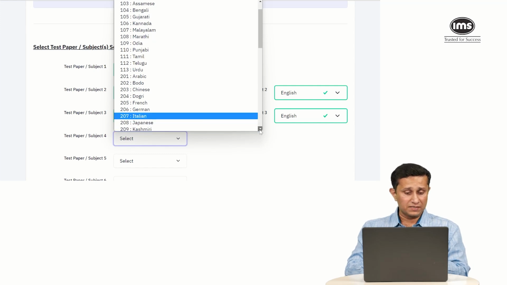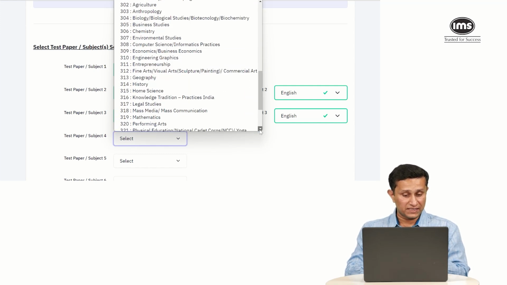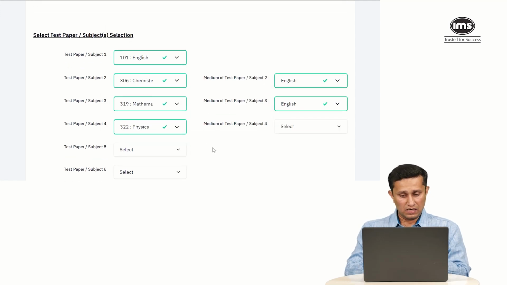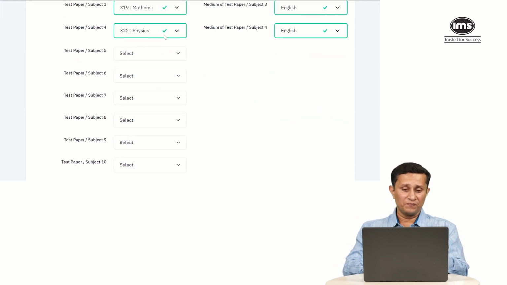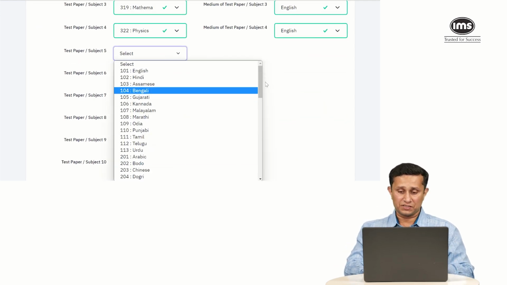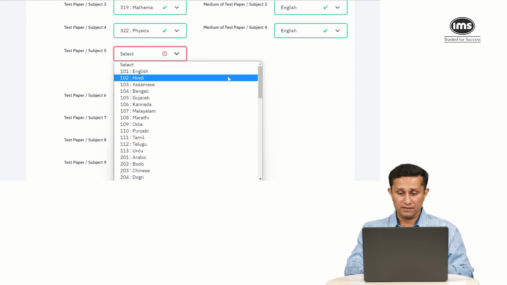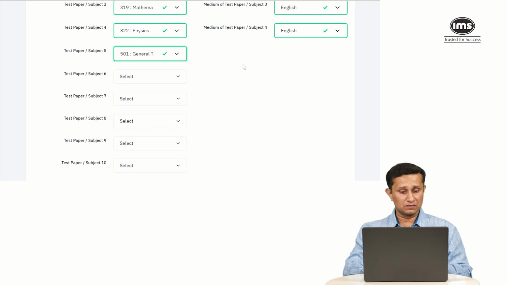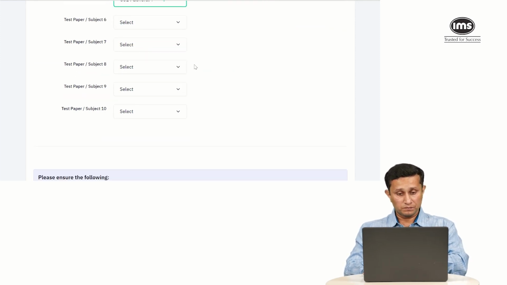Now you require physics as well as your 5th subject. So you have physics here, and again you will need to select the language, that is the medium of the test paper, and the last will be the general test. So scroll down right to the end where you will have the code for general test, which is this. The general test by default will be in English.